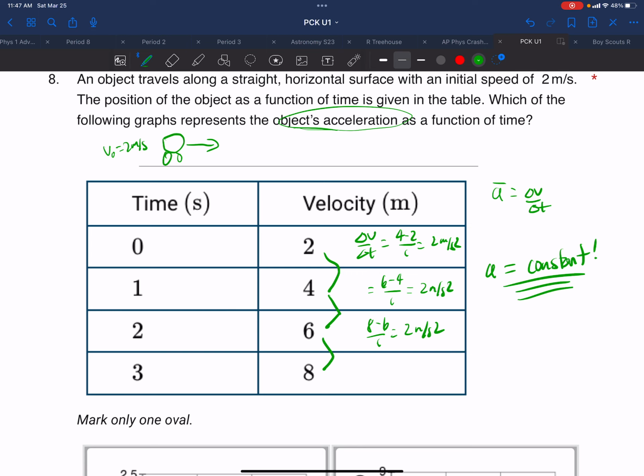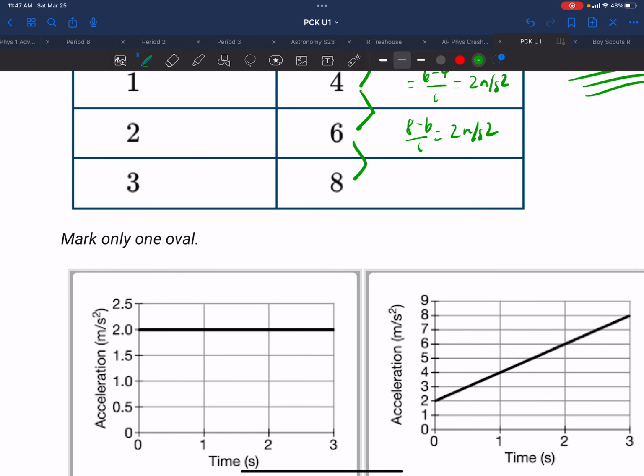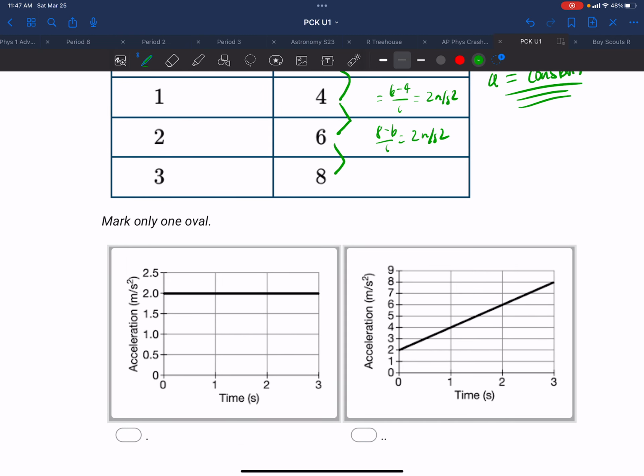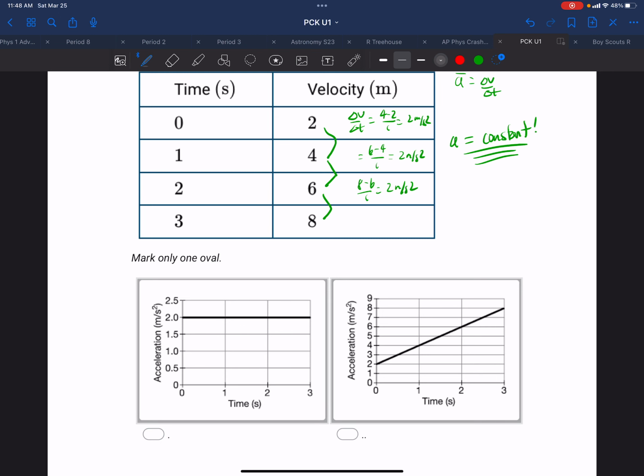Now, looking at these graphs, whenever we get a graph, the first thing we want to do is determine the things we can obtain from the graph. But this question is actually pretty straightforward. We see that the acceleration is constant, and it's a constant 2. So if we look at the acceleration, we see that this value is 2 and it remains the same.